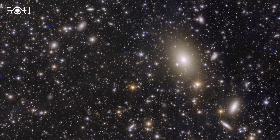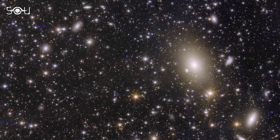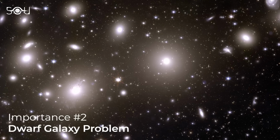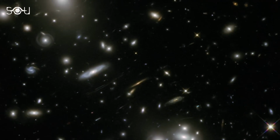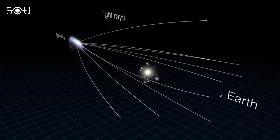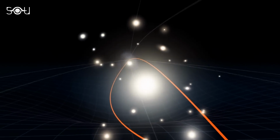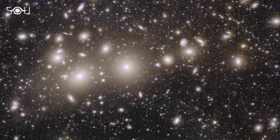Among the other galaxies in the cluster, the tiny ones that were not imaged previously are of utmost interest to astronomers. The tiny faint galaxies are dwarf galaxies, which according to the theoretical prediction must be large in number but are strangely scarce. Euclid's high-quality images can lead us to the solution to the dwarf galaxy problem. In addition, the shapes of these galaxies in the background and within the cluster appeal to astronomers. The weak lensing effect caused by dark matter in and around the cluster causes the shape distortions. Weak lensing analysis helps in understanding the distribution of dark matter. At least 50,000 galaxies captured in this image can be used to map dark matter distribution by studying weak lensing.